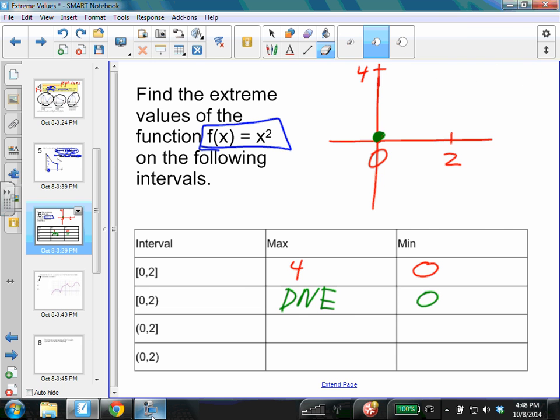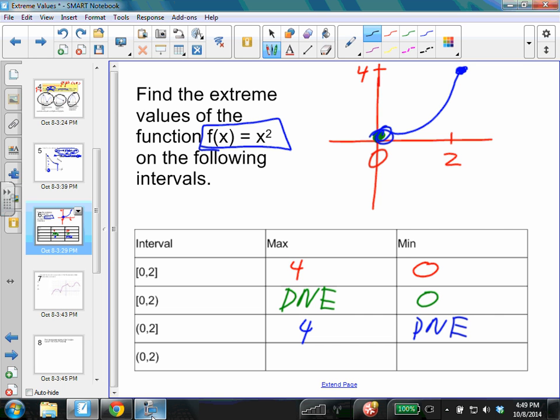Now, in the next example, the 0 is open, but at 2 we're closed. Well, in this case, the same thing happens with the 0 now. If we got closer and closer to that spot at the bottom, we could continue to get closer and closer and closer. So there is no minimum point, right? It does not exist. There's no spot that we could absolutely get to. But for the maximum, we know that 4 is absolutely as high as we can go.